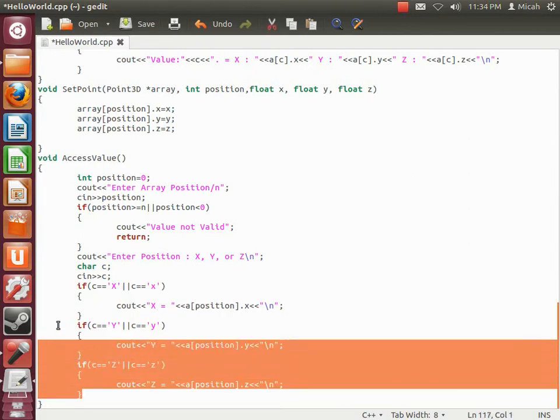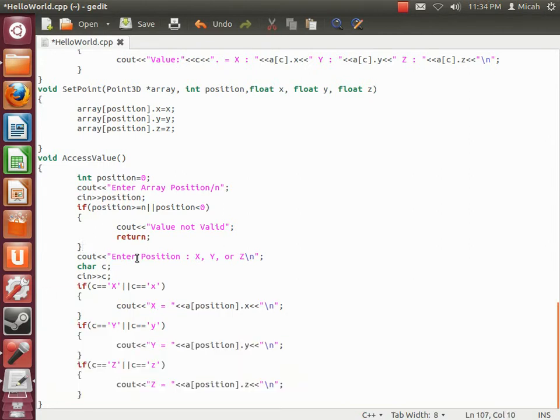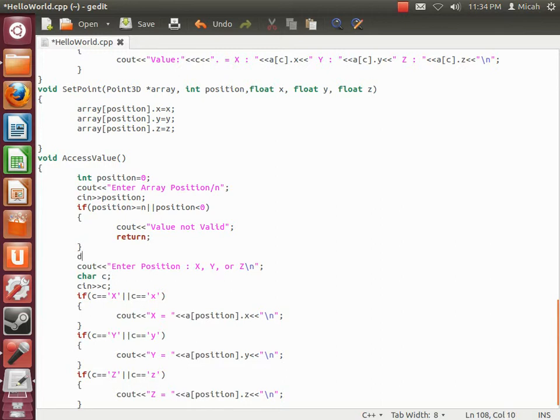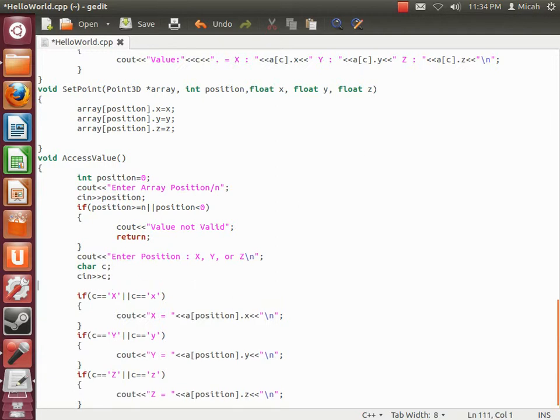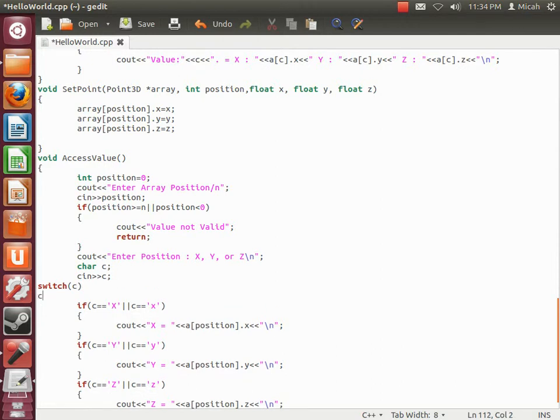Okay, if it's none of these, it should come back and start from this point again, right here. Okay? So it should restart from there. Let me show you how to do this in a case statement as well, just to bring out really what the case statement can do.